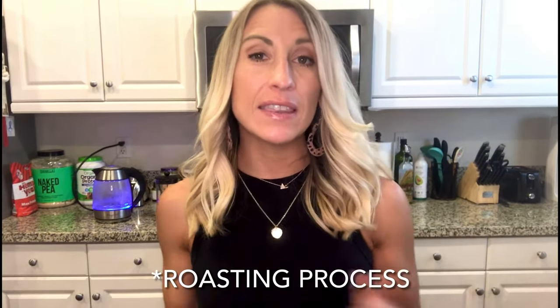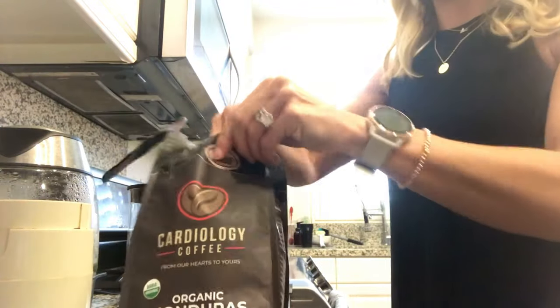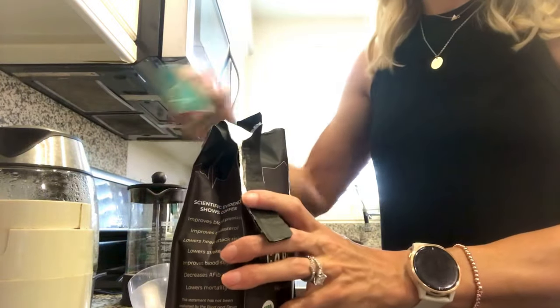They also state that they go through a smokeless brewing process, which is intended to enhance the amount of antioxidants in the coffee while reducing any compounds, chemicals that have been connected to cancer in high heat roasting situations. On the website, they do give some direction as to how to best grind your beans as well as to brew it for the best results.